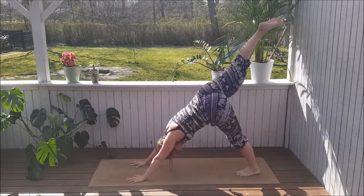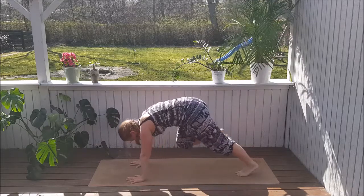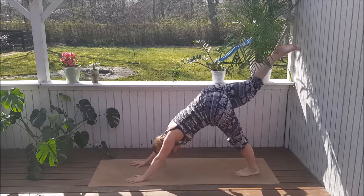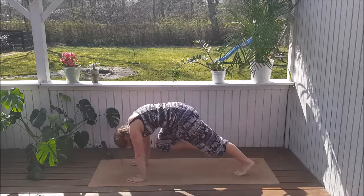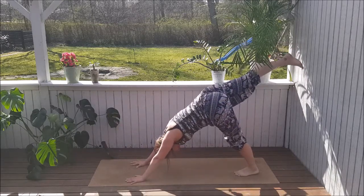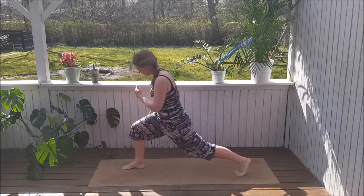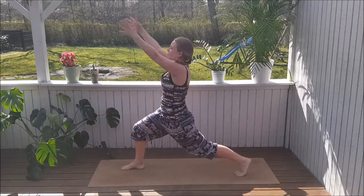This time we inhale, lift the right leg up behind you, three-legged dog. Exhale, curling the knee into the chest. Inhale to extend, and exhale, knee into chest. Inhale, three-legged dog, and exhale, step it up into your high lunge.